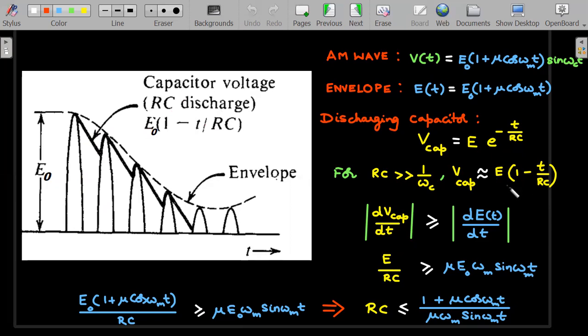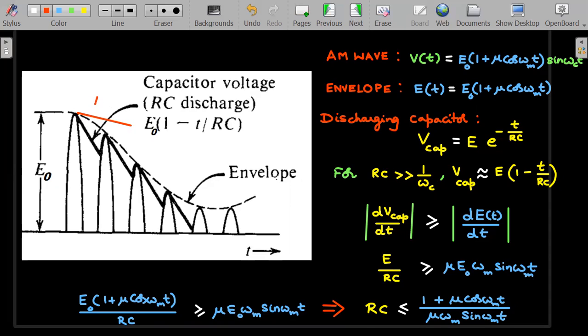Now with this function, you are going to get the upper limit. The upper limit is given by the following logic, so follow this carefully. Imagine if the slope of this particular line is somewhere like this. Instead of this black line, if it were the red line, you will miss the envelope. So I'll make a statement that the slope of this E naught into (1 minus t by RC) term should be greater than the slope of the envelope, modulus of it. Obviously these are negative slopes, right?